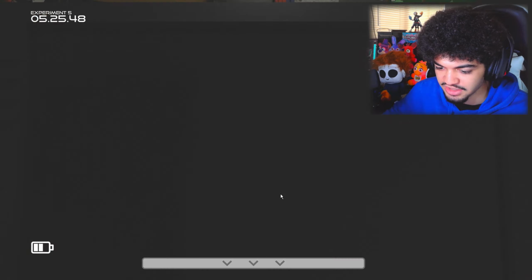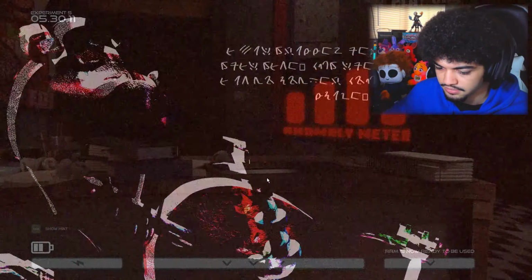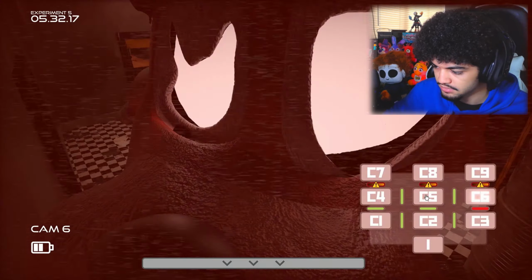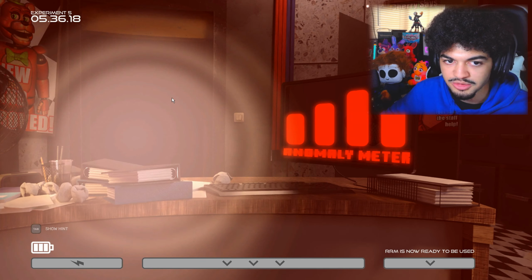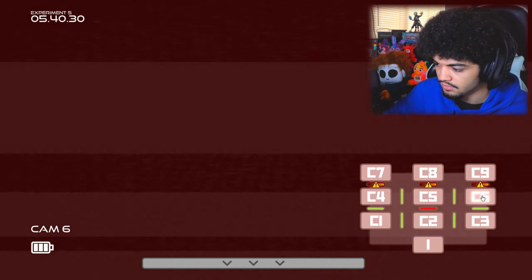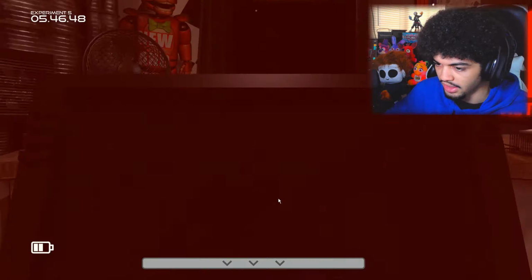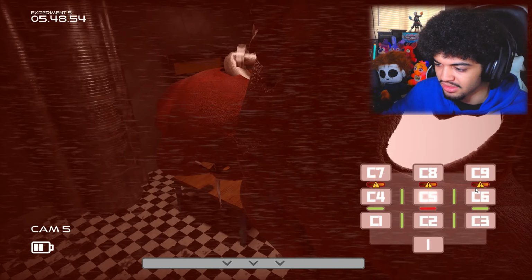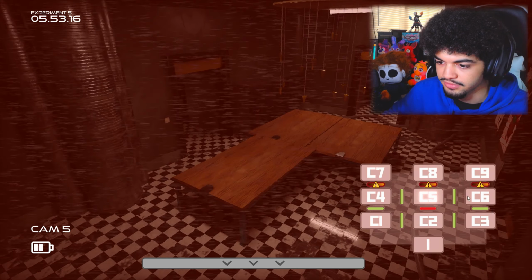Get out of here! I tase you! Be gone! He is still in C6. Oh, he's in C5 now! I almost messed it up. Oh my god, where is he? Alright, he's in C5. He like messes with the camera. Alright, he's still in C5. He's still in C5.